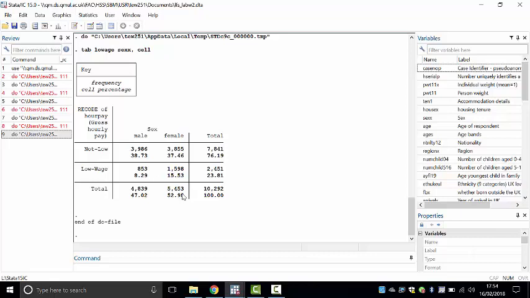Now, quickly, can anyone comment, please? Anyone comment on this, please? This next table is based on cell totals. Notice that the percentages here are relative to the grand total, the 100% in the grand total cell. You see, 10,292. That's where the grand total is, and all percentages are related to that value. So if you divide 3,982 by 10,292, you should get 38.73%. Now, does anyone want to comment on this result?